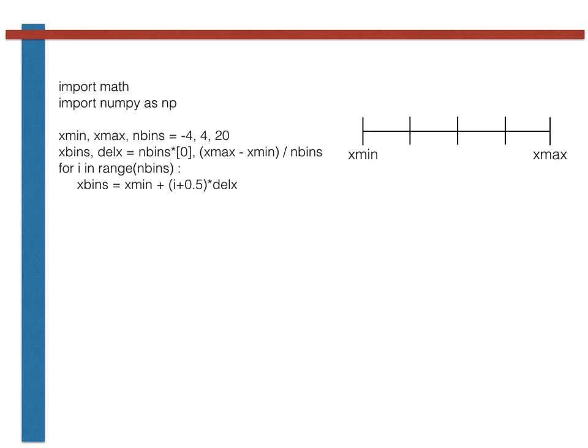Let's now turn to the second line of the code. This line creates an empty list that will ultimately contain the x coordinates for each of our bins. This is the list nbins. We will come back to this momentarily. What we want to focus on here is the meaning of the variable delx. This quantity is calculated by taking xmax minus xmin and dividing this difference by the number of bins. Delx is therefore the width of the bins, as shown in the diagram. Let's now come back to the setting of the x values for the bars, the quantities in the list xbins. The values of the elements in the list are set by the for loop shown here. If you look at this loop and think about what it is doing for a moment, you should be able to see that it is setting the elements of the list so that each takes a value at the center of each of the bins, as shown in the diagram on the right-hand side.